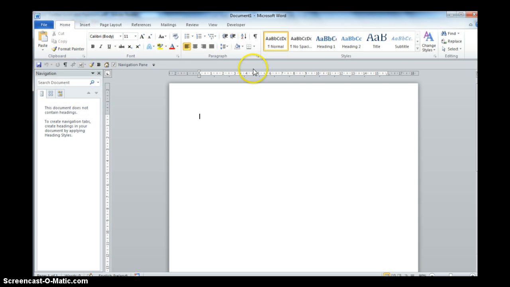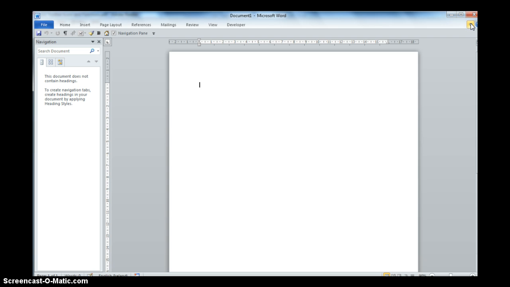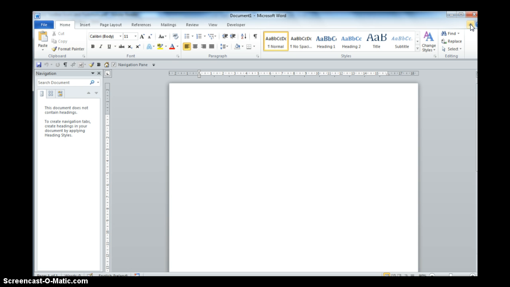Okay, so when we look at the ribbon, you might want to hide the ribbon, maybe to make the screen or the document size a little bit larger. So to hide and display the whole ribbon, it's simply a matter of going to this little button here, which minimizes the ribbon, and we can work away without it showing, and to turn the ribbon back on, dropping that arrow down again, and we can see the ribbon.